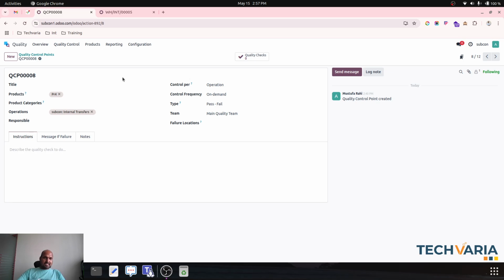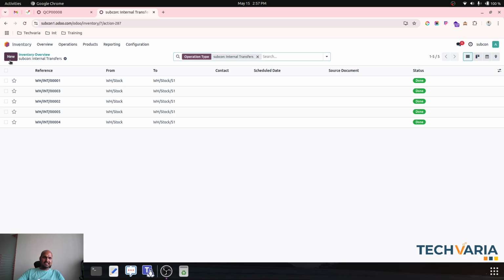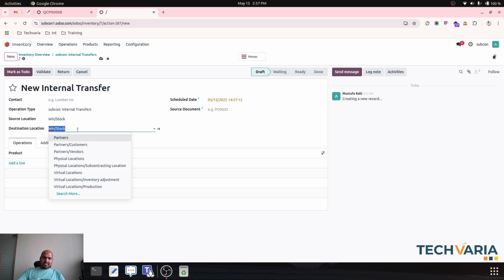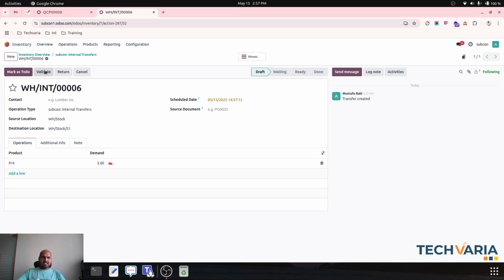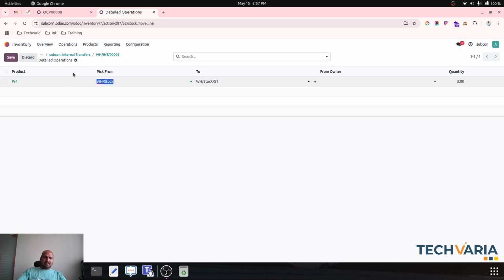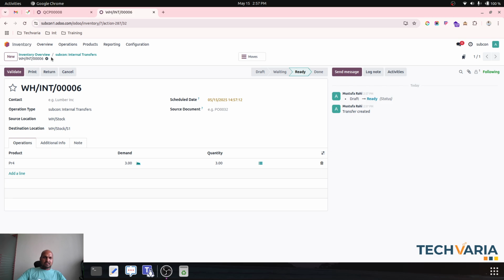Now the fourth type for PR4 is operation and on demand only. So now if I create any internal transfer for my product number 4, PR4, let's say I wish to transfer 3, I say mark as to do, and now I can't see any QC created.